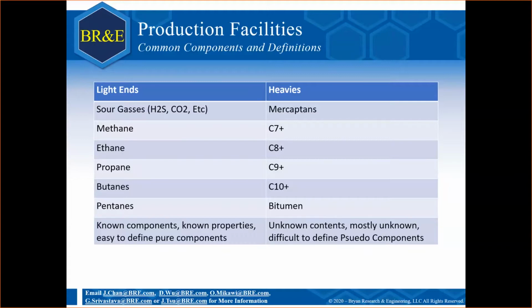As we get heavier and heavier into hydrocarbons that normally wouldn't appear in large quantities in the gas phase, it becomes more difficult to parse out what it actually is. So as you may know from your PVT reports and your analyses, they no longer get represented as pure components, but instead they get represented as pseudocomponents. These pseudocomponents may be mercaptans, they may be our heptane pluses, our octane pluses, or even bitumen. So we don't know what is in each of these components, and we don't know what their properties are, but we do know some properties, for example, the molecular weight and the specific gravity.